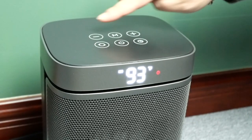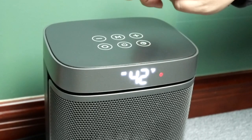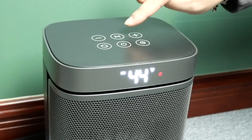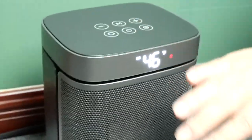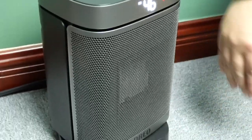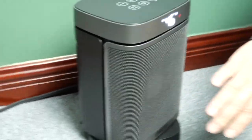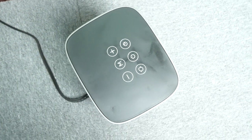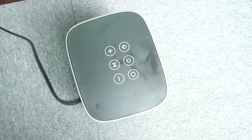In eco mode, it actually observes the room ambient temperature and changes the fan speed accordingly. There is a digital thermostat and you can select from 41 to 95 degrees Fahrenheit. This one starts to generate heat very quickly, and we have never used it beyond 66 degrees Fahrenheit because the heat flows far — you don't have to stay in the vicinity of this product to feel the heat. It also has an oscillation function and can rotate up to 70 degrees. Check carefully — can you see the loop? That's really cool.